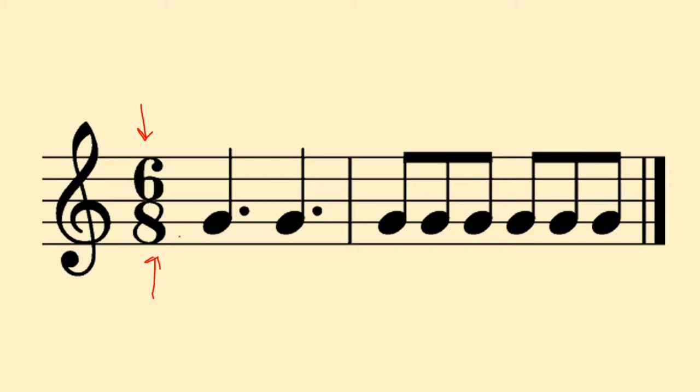...in the 6/8 measure, people do not place emphasis on every single eighth note. What they like to do is split the 6/8 into two beats—one, two—often one and a half beats each, therefore being three subdivisions in each beat. This can be considered a compound meter because it is mostly divided into three different notes.